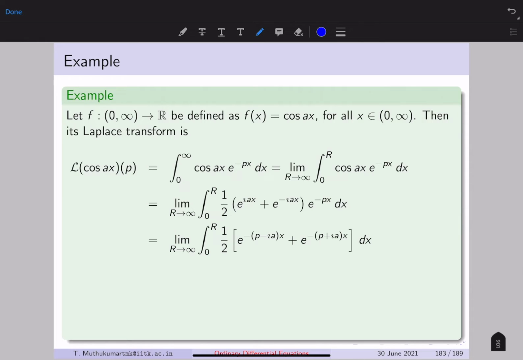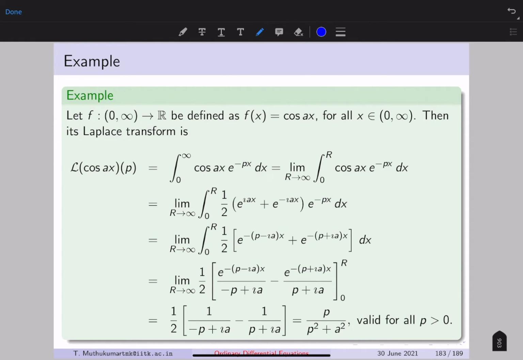So now you have the integral of this exponential. Now you integrate them. When you integrate them, you get a similar identity like before, except for a change in signs. Now you take the limit, apply it for x equal to r, take the limit r going to 0, and it will vanish. What will remain is the term when you put x equal to 0.